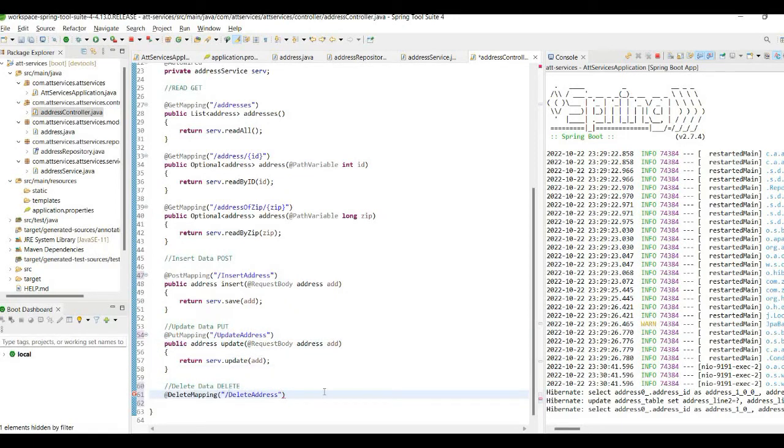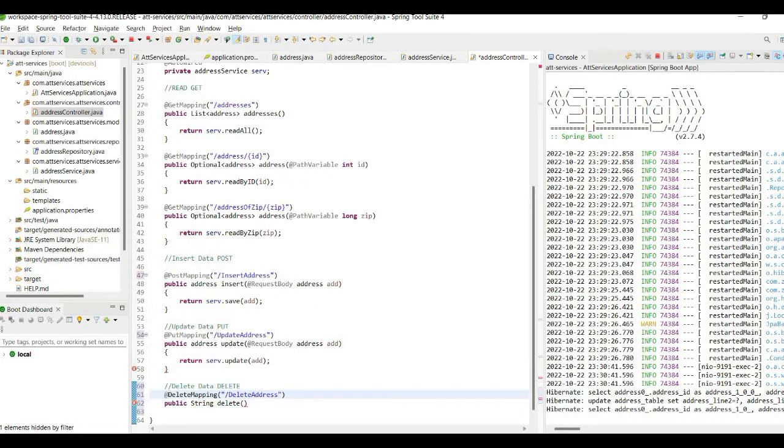Okay, so now let's say this public. Here it is a string, right? String delete. Delete will need an ID. This delete would have a path variable, right?